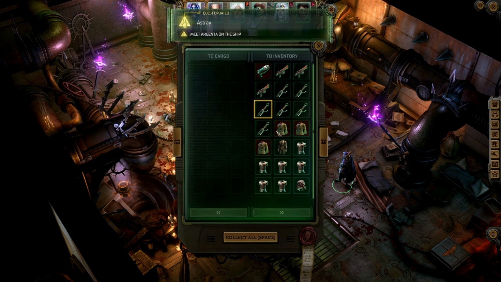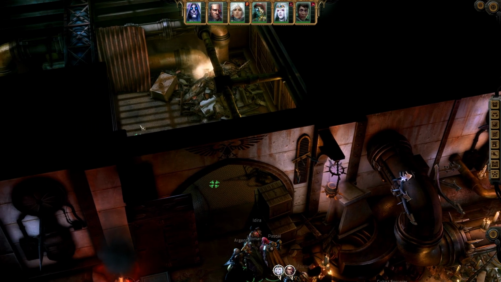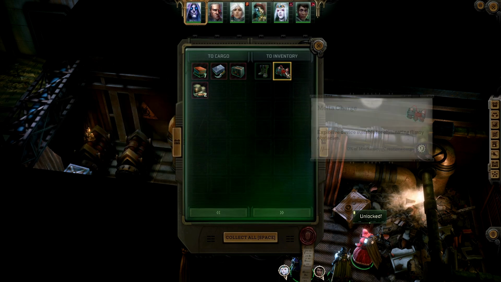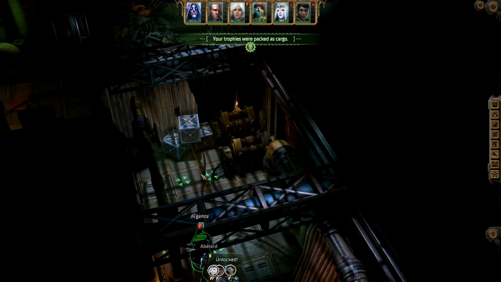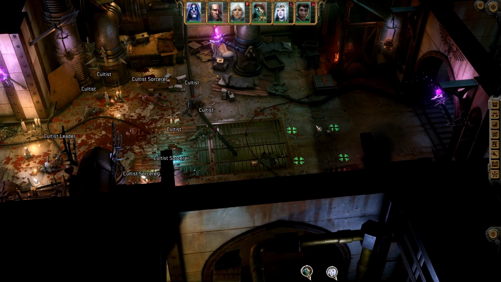Everybody's dead, and we found a plasma pistol. A new challenge for me. Is that it? Oh, there's a little side door, which has some goods. Looks like a safe. The machine god grants me insight. Sororitas boots. The wearer raises momentum to 175 whenever they kill 5 enemies in a row in one turn. It's a lot of enemies in one turn. And there's a melta charge as well. Anything here that I can loot? Anything secret? No. Okay. That's all there is. Bunch of cultists, now all dead.